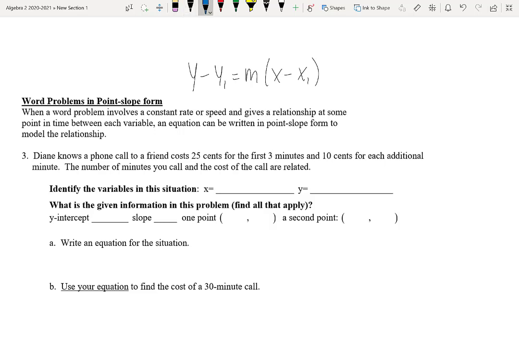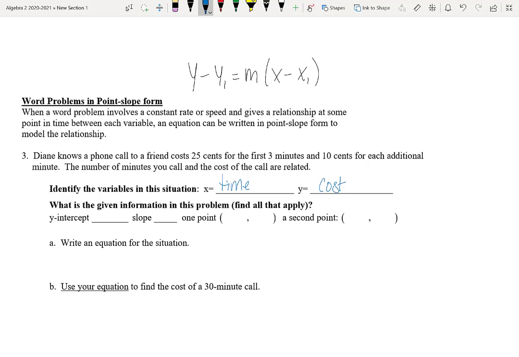So again, here just kind of defining what x and y are. If you think of converting it into something more up to date and appropriate to today, this would be like saying how many hours of Netflix you watch is then going to cost you so much based on how much data you're using of your data plan. So here, we're talking about minutes of the call and cost of the call. How long you are on the call, the time is what determines the cost, right? You're on your phone for longer, it's going to cost more.